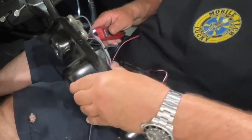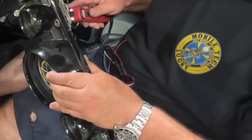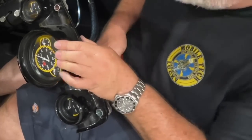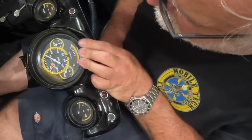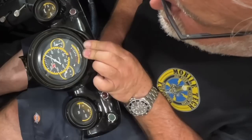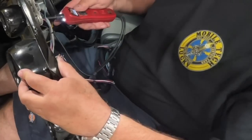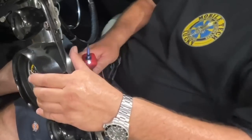Okay, now pink wire. We should energize all the gauges. I don't know if these are the sweep gauges though. We'll find out right now. They are indeed. Voltage is working correctly. Nice. They have to be doing what they're supposed to be doing. Well, those are mechanical gauges, not CAN bus.